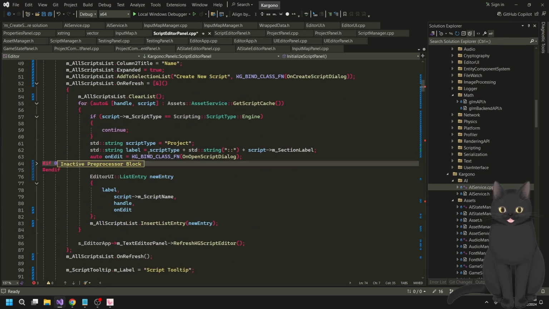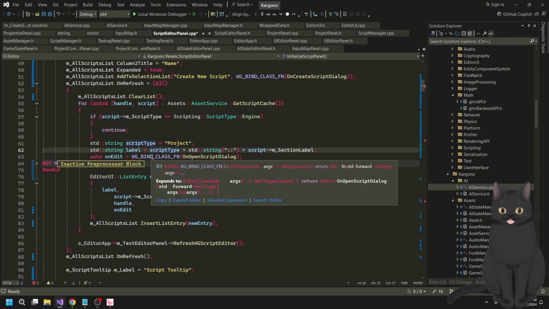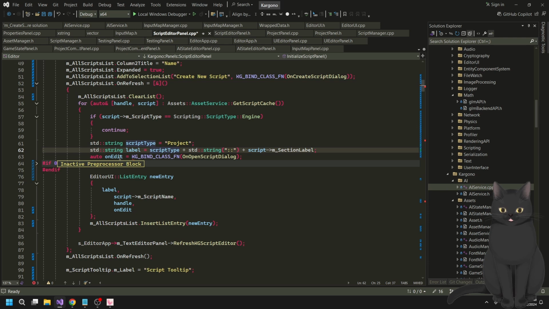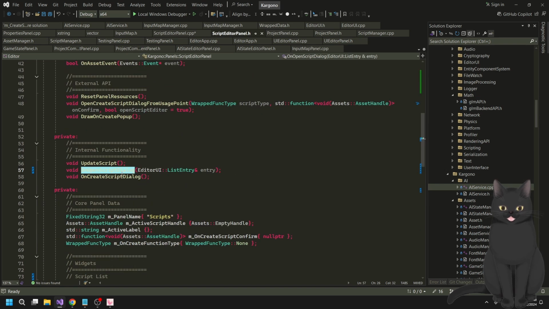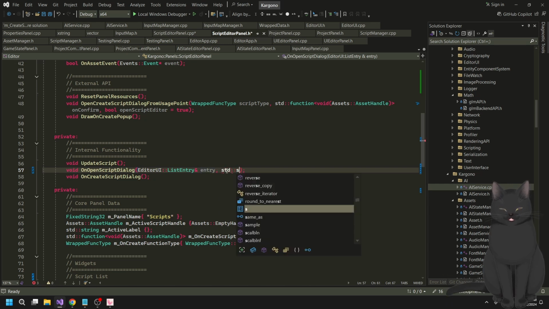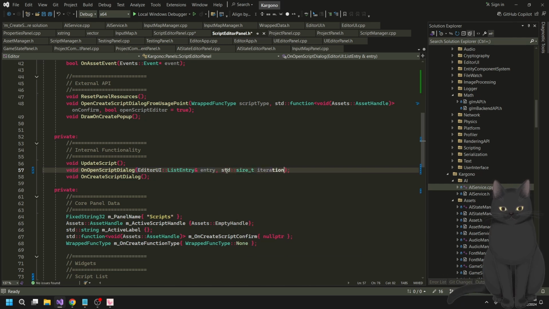I do like being able to do that. All right, what else is wrong then? AG bind. What's wrong here? Oh, right. So I bind it to this one. This one actually should be the size t iteration.